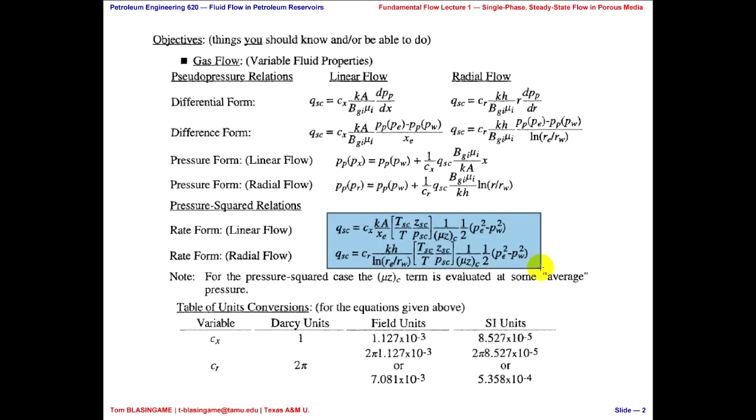Now, we talked about linearization. There's the correct linearization, which is defined something like pseudopressure. And pseudopressure makes the chicken really think it's a duck. It can swim, it can fly, it can do all sorts of other things, but it's still a duck. What is pressure squared? Pressure squared is sort of a partial approach. It is an empirical approach to linearization. In the case of pressure squared, for a real gas, you have to assume that the viscosity and the Z factor are constant.